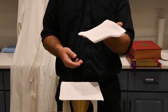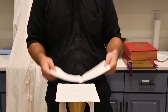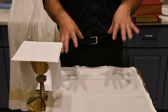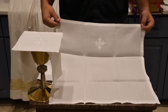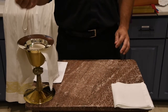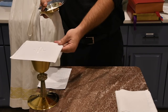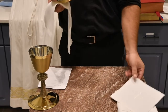The cloth on top is called a corporal — from the Latin word 'corpus,' meaning body (you get 'corpse' from that). The priest unfolds it three ways. Everything that happens at the consecration happens on the corporal. It protects the Eucharist — if any small particles fall, they land on the corporal and will be purified later. We also have what's called a pall — P-A-L-L — which covers the chalice to keep out bugs, and out of respect for the Blessed Sacrament.